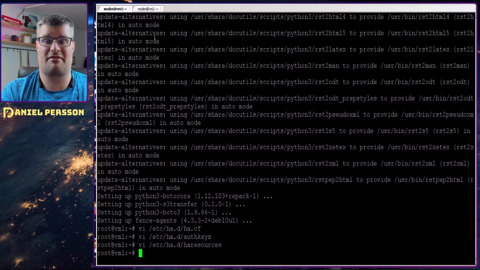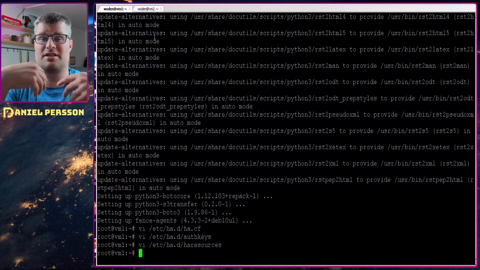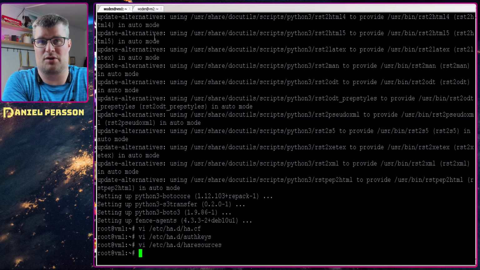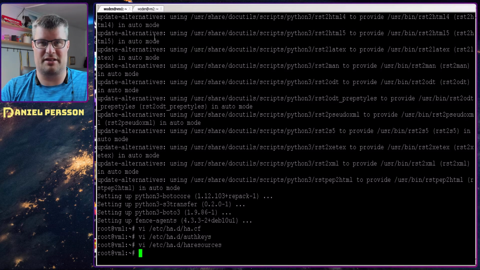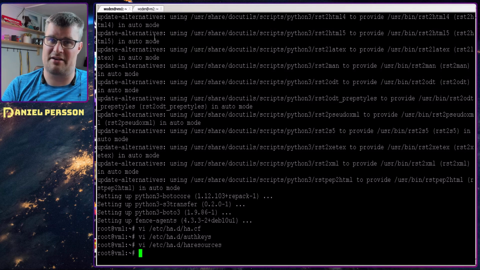You could, for instance, have Apache as one of your services, and that should be running on your host. And when the failover happens, or if the machine goes down, the second VM would notice that and bring up the services on that end. If the one machine comes up again, the services will be started there instead.